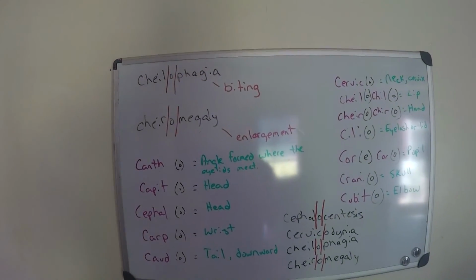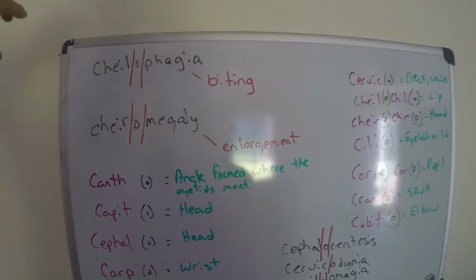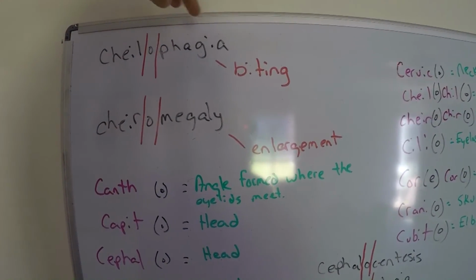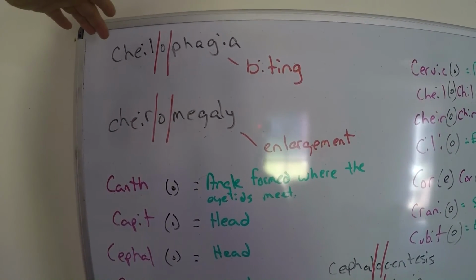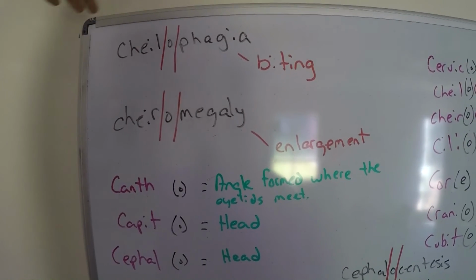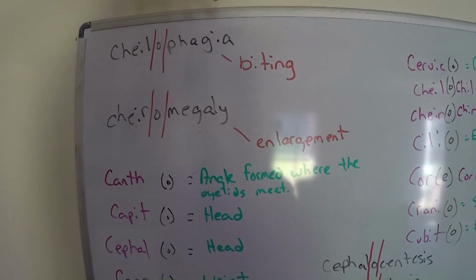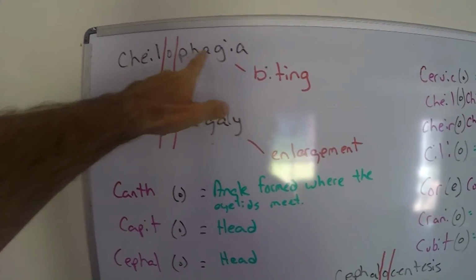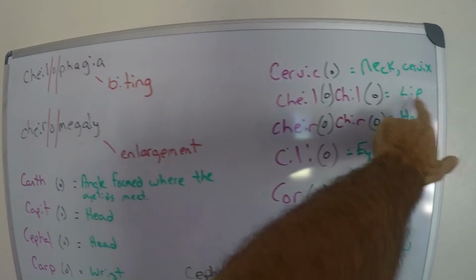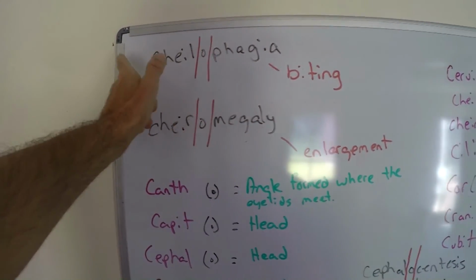All right, the last two words in the exterior C words, root words. Chilophagia. Now, if you're in Britain, you're not going to pronounce it like that. I think it doesn't matter. Pronounce a little different. But chilophagia. Let's look at the suffix. The biting of the lip. Look at the suffix and then the root word. The biting of the lip. Chilophagia.